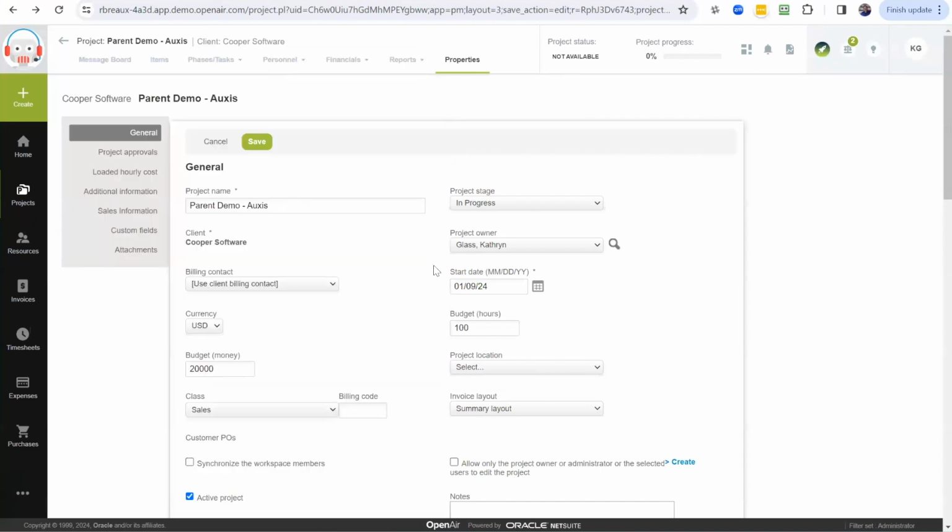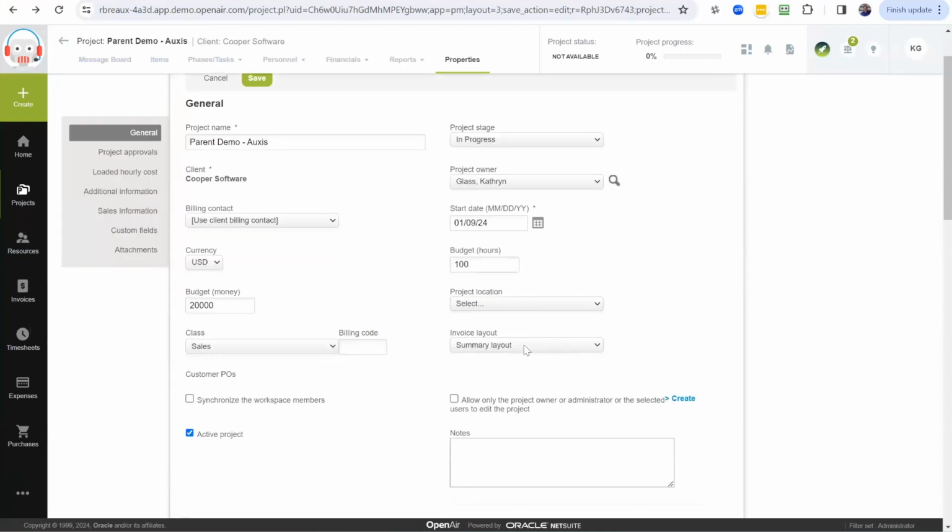If I go to my projects, I can see here in my project, I can see my invoice layout option. Now, if you don't set an option, there is a default option. So when you create an invoice layout, you can select that this is the default layout, and that will automatically be used when you create invoices. But certainly we see more and more where you can override the layout here. And again, that shortcuts the creation and getting the correct layout.